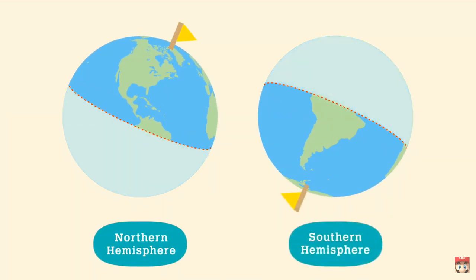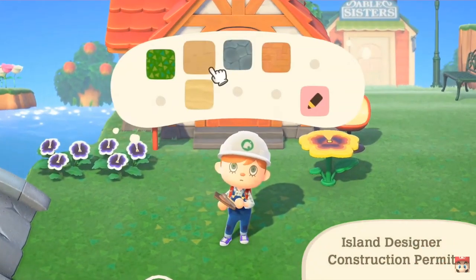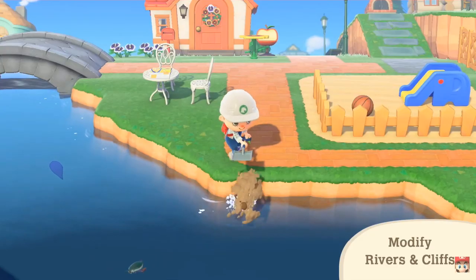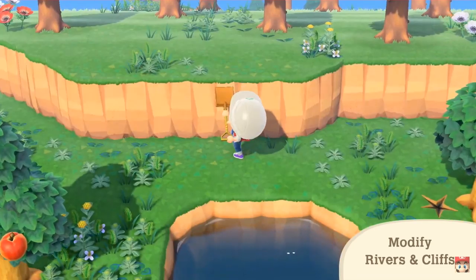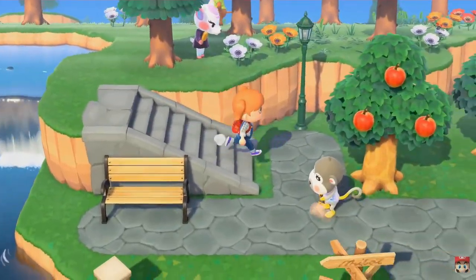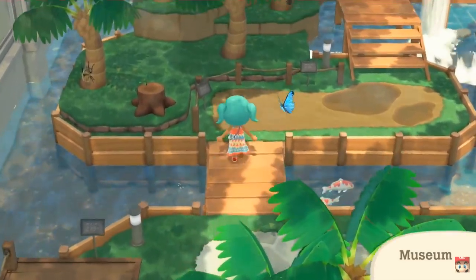The seasons your island experiences will be typical of that hemisphere. Then once you've done a good amount of living on your island, you'll have the ability to really go crazy as far as the layout is concerned. You'll be able to create paths, and you'll even be able to do some extreme landscaping to decide where land should be or even where it shouldn't. You can place water, create waterfalls, stairs, bridges — this is your digital zen garden.